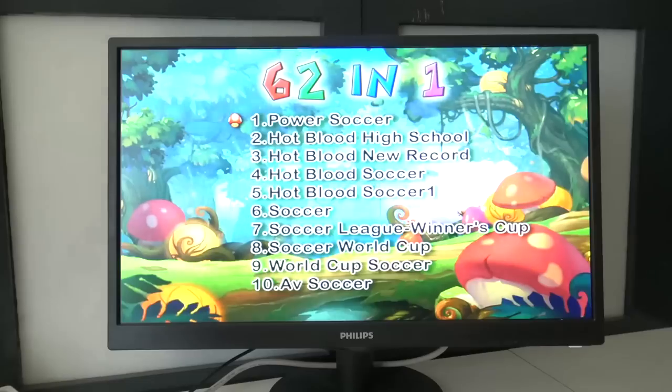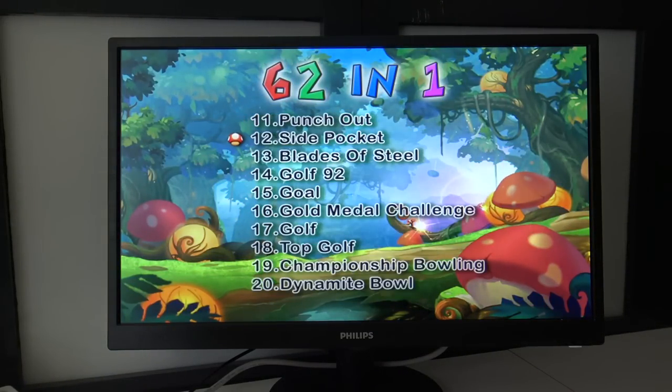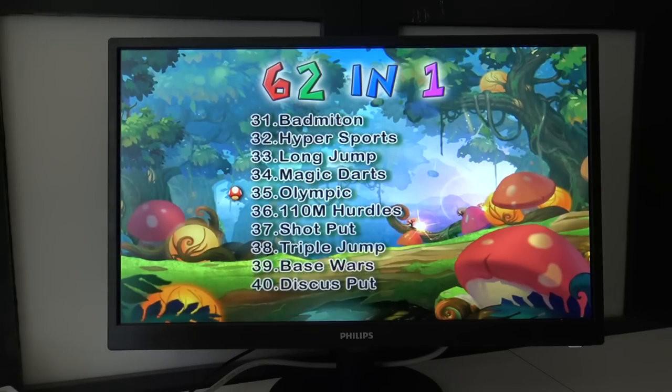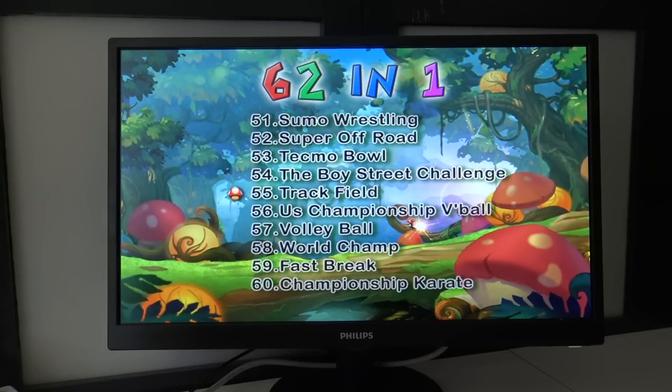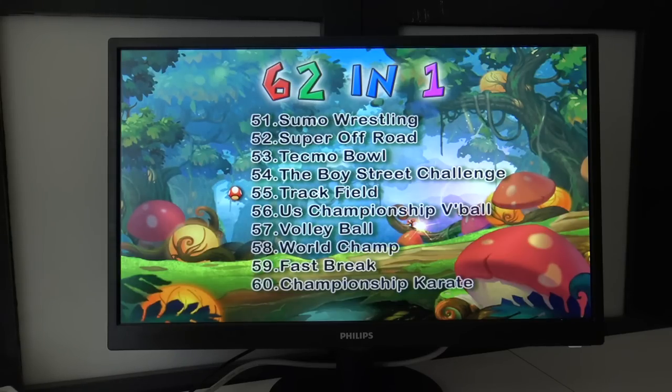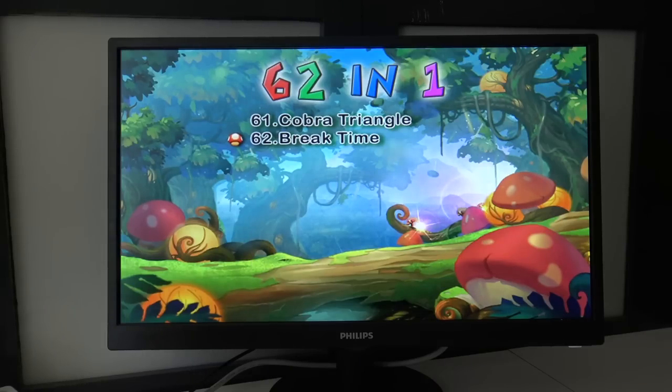Right, next list. Sport games. All the Hot Blood, of course. AV Soccer. Okay. Oh, the D-pad is very sensitive. Alright, let's see. Damn it! Championship ready. Alright, next one.